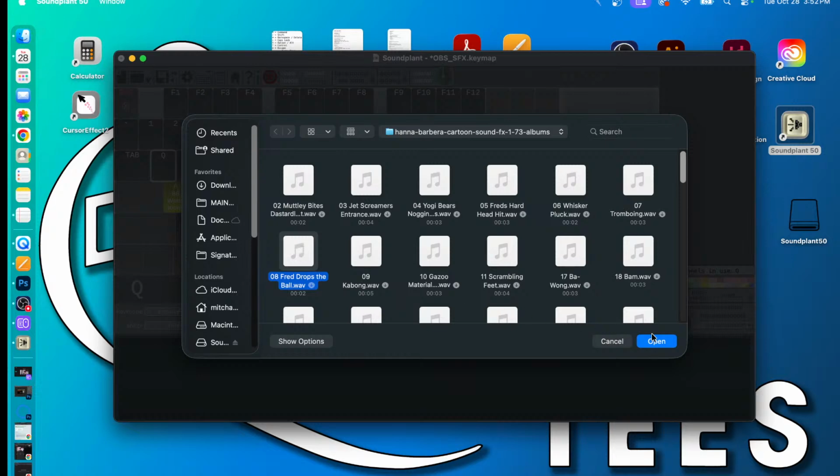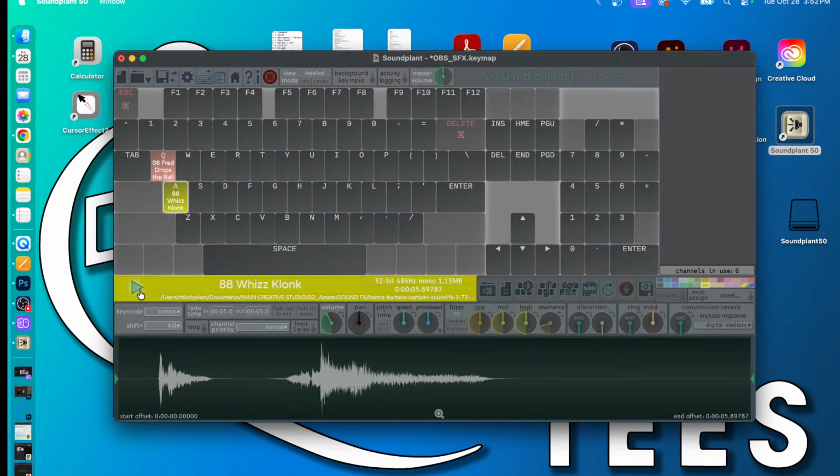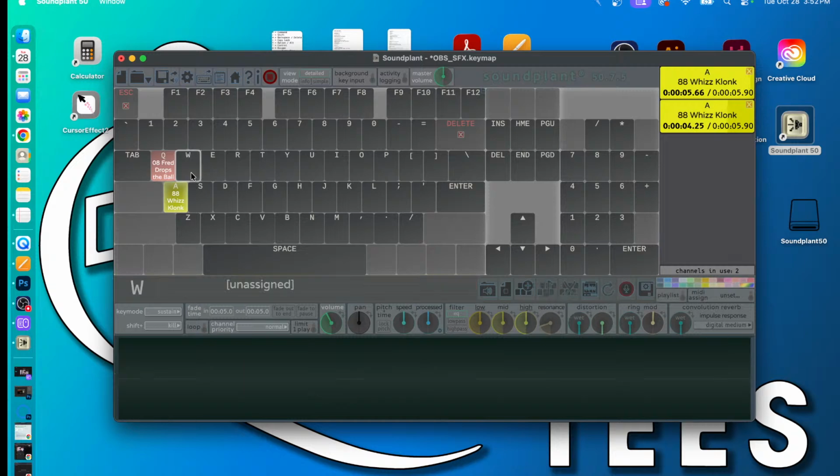That's a pretty good one. All right, so Fred drops the ball. All right, let's go to W now. That'll be the next one. Trying to keep all the sounds over here in this part of the keyboard.